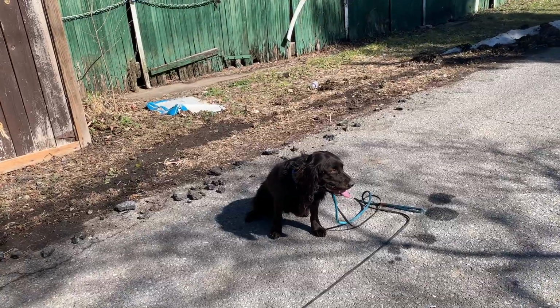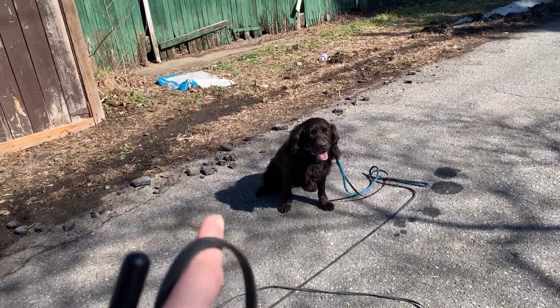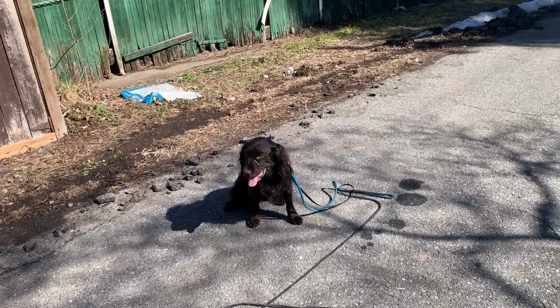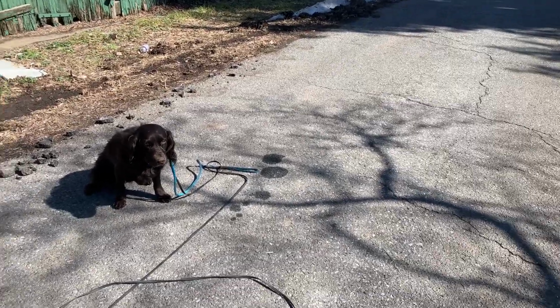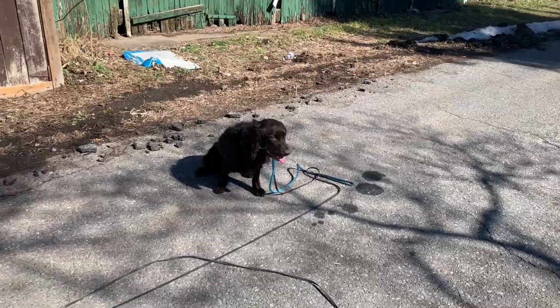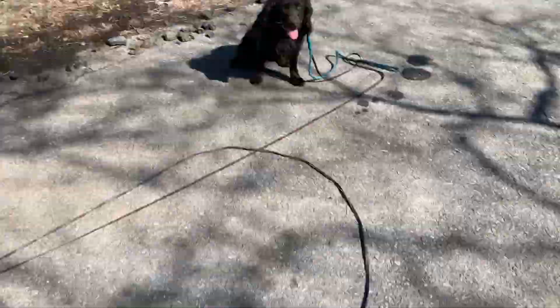Something else that we're doing is working on a basic stay, which means stay still until released. Whether you're in a sit, whether you're standing, or whether you're in a down, it's just the concept of stay. A lot of dogs, when they first come in, we say stay, and they wander off. They literally do the opposite of stay. And so we start to add movement, we start to add distance.